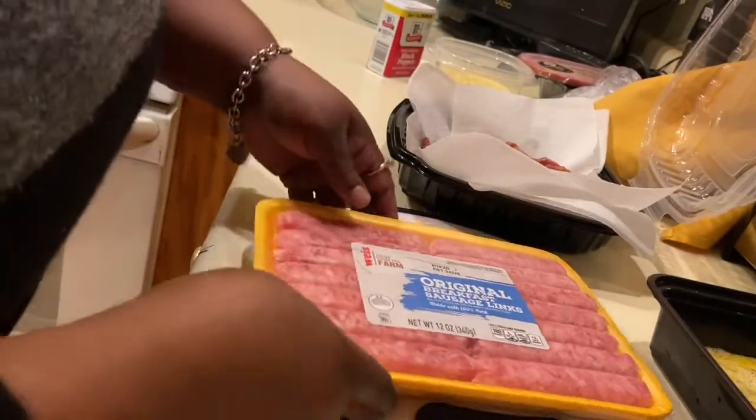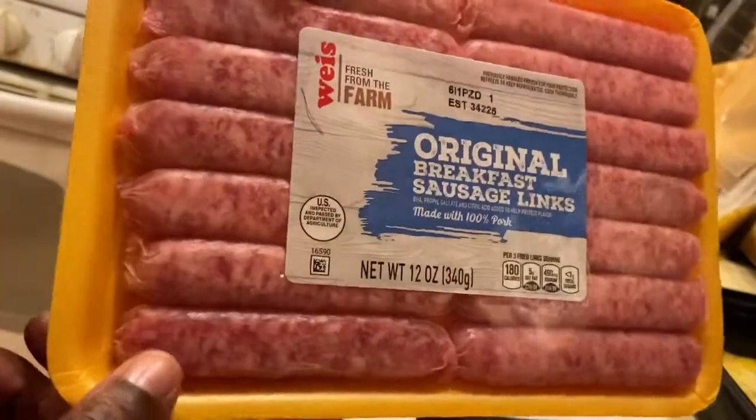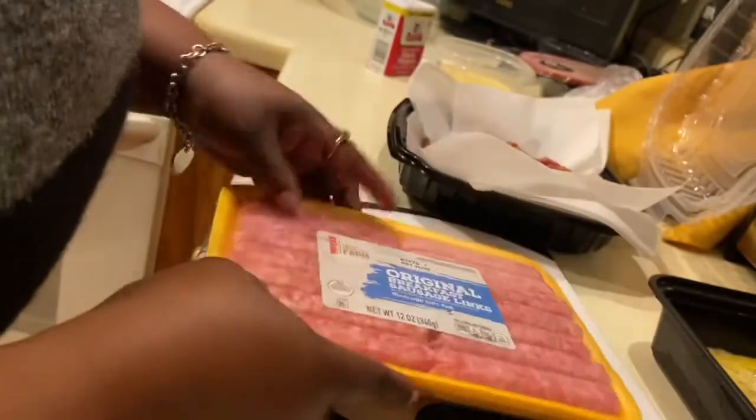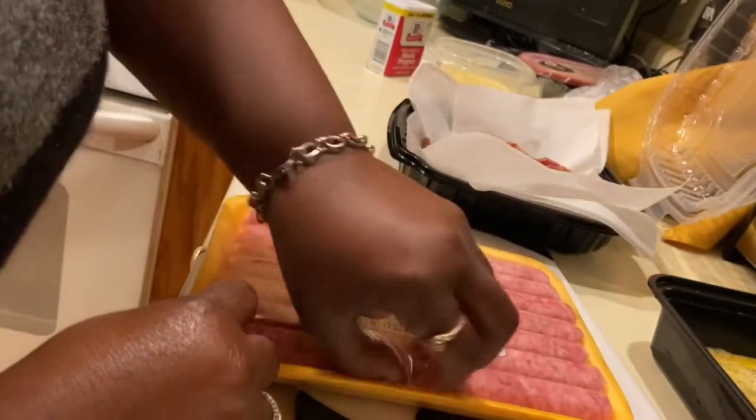So now, honey faces, we got some good old original breakfast sausages. Yum! I love links instead of the patties. I don't know, I've always been like that since a little girl.